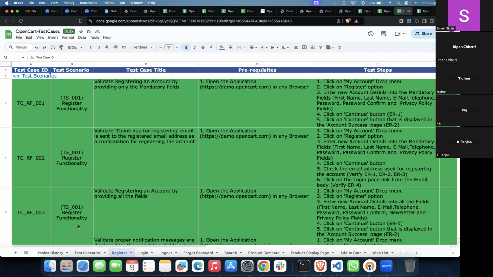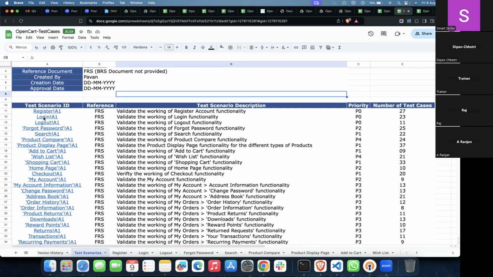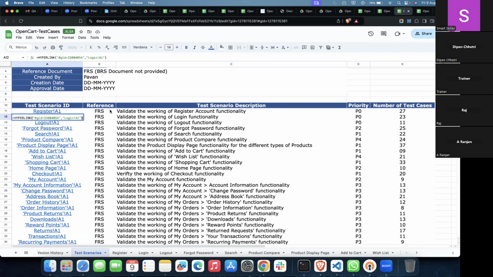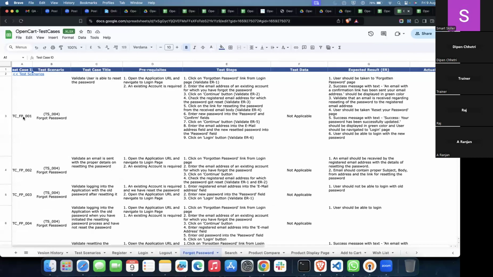Login functionality would be LF. Logout functionality: as login and logout have the same initials, that's why we wrote LG for logout functionality. Forget password, FP. That is the reason we write FP here, and hyphen the number of the test case, the order.